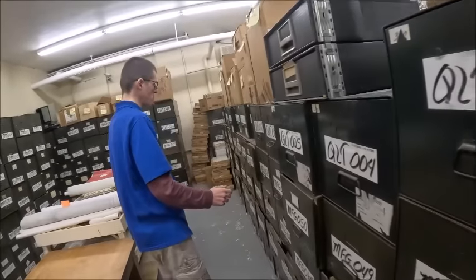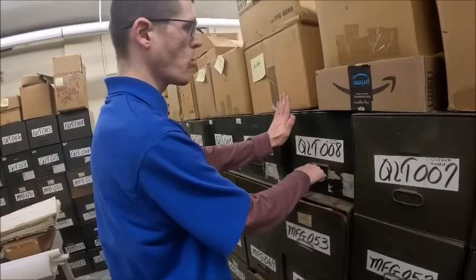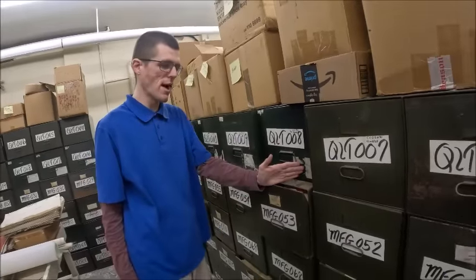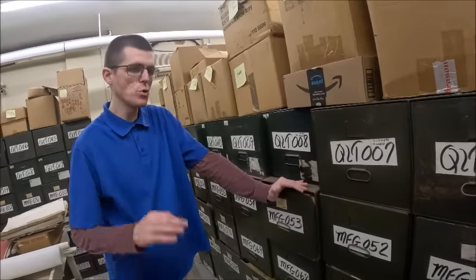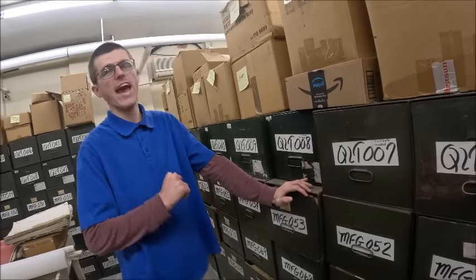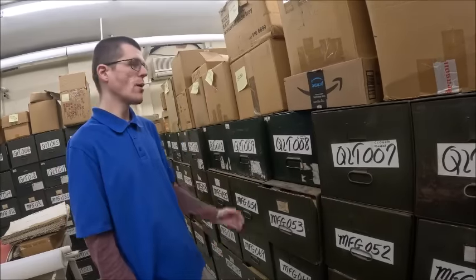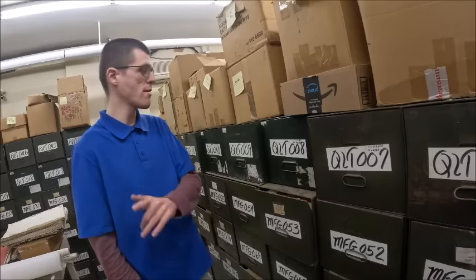What would be most interesting for people is... Okay, here. Box 8. This is where the White quality reports begin. So with the build cards, in 1975, the brands were combined into just White Farm Equipment. And they kept doing the IBM punch card system until 1982. But that gap from 75 to 82, we don't have. AGCO retained those cards, and they still have them somewhere. However, after 1982, White switched to a different system called quality reports, and we do have those.